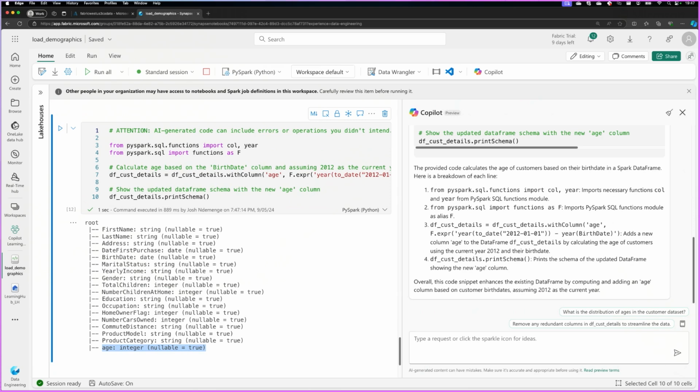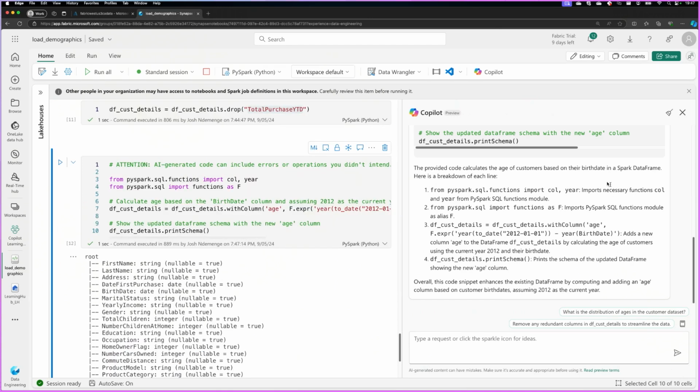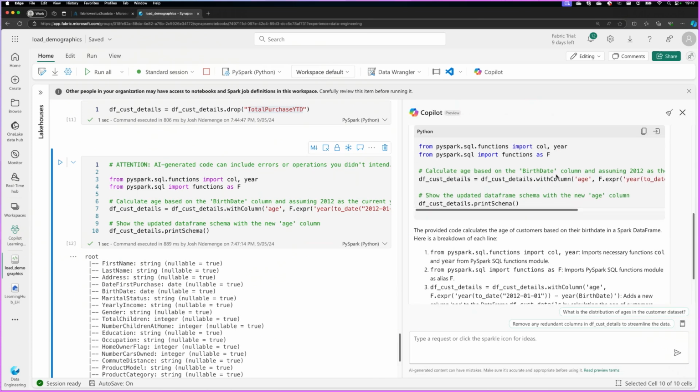And we have done some basic transformations. One of the things to highlight: every time you copy code, every time Copilot generates code for you, always take time to review it. It's a Copilot, not an autopilot. You're the one always in charge. Yep. And you can see that even in all the code generated responses, it always mentions it's AI generated code. It can include errors. So always take time to review the code and ensure it does exactly what you want it to do before executing it. I think this is awesome.